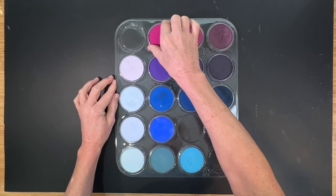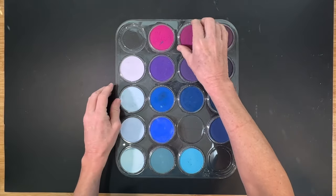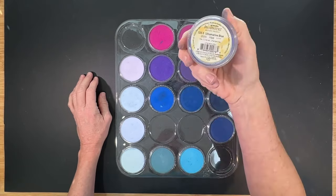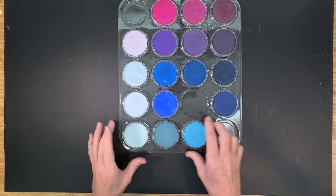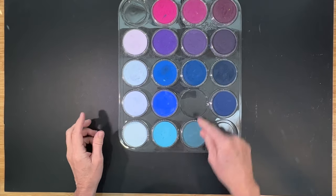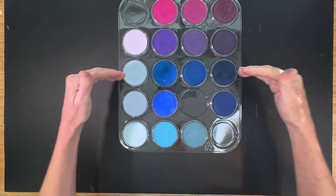I don't have the magenta tint — I'd say that's close enough and I can use what I have. Then we've got the shade — it's a tad darker — and then the magenta extra dark. I have the same thing with my ultramarine blues: the pure, a tint, and the extra dark. Here's the pure turquoise, the turquoise tint, and the turquoise shade. The shade always neutralizes them a bit — when you add black, it's going to neutralize it just a bit. That should give you an idea of how each color family works.